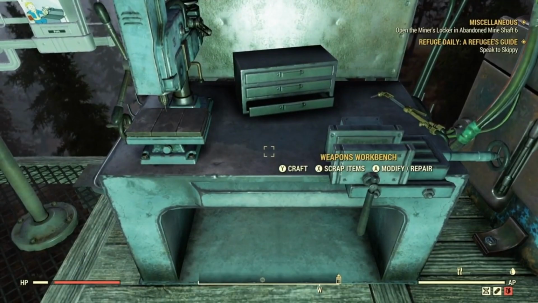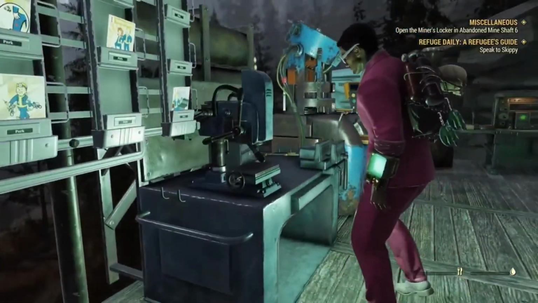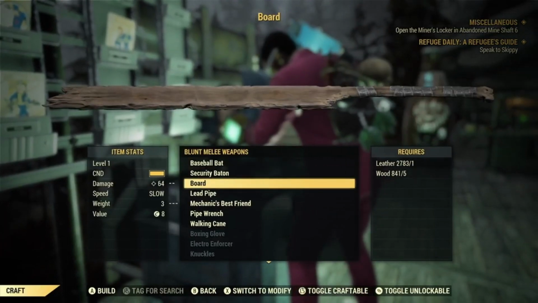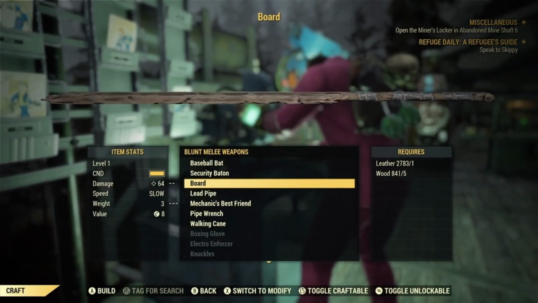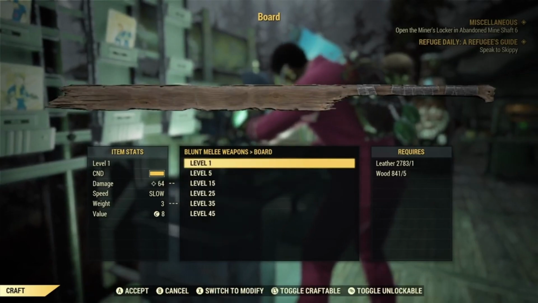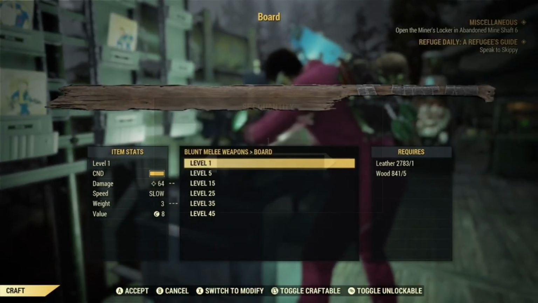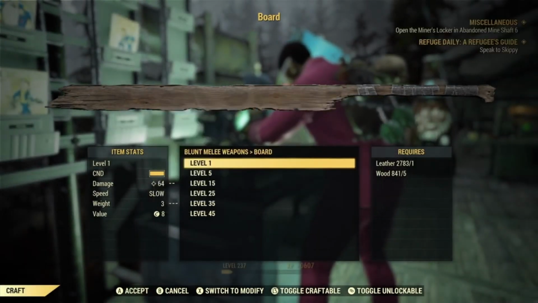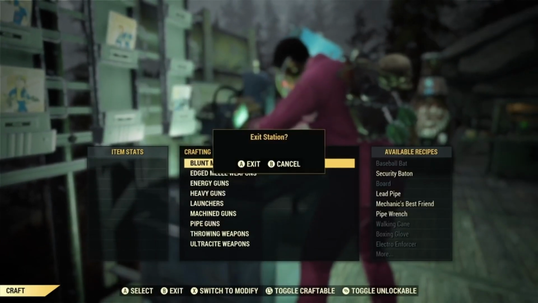Then you're going to want to navigate to a weapons workbench and craft a blunt melee weapon. We're going to be crafting the board because it uses less wood and less leather. That way we can actually duplicate the leather and wood. So you want to craft as many as you can while also having the Super Duper perk on.